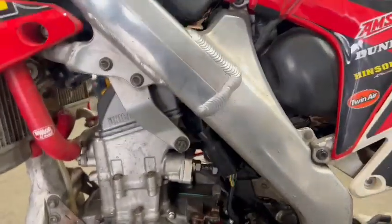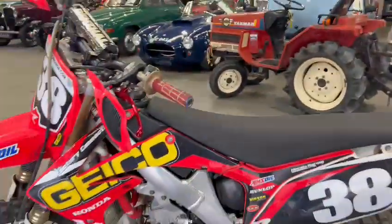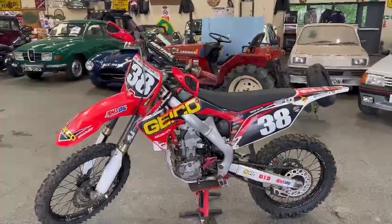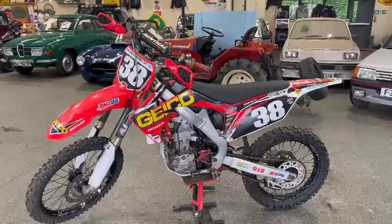I've just given it a few kicks, but truthfully I've been doing a load of videos on bikes this morning and my legs are dead. I gave it a few kicks and she was almost there — it certainly won't take much. Looks a fair machine, nice sticky kit on there.